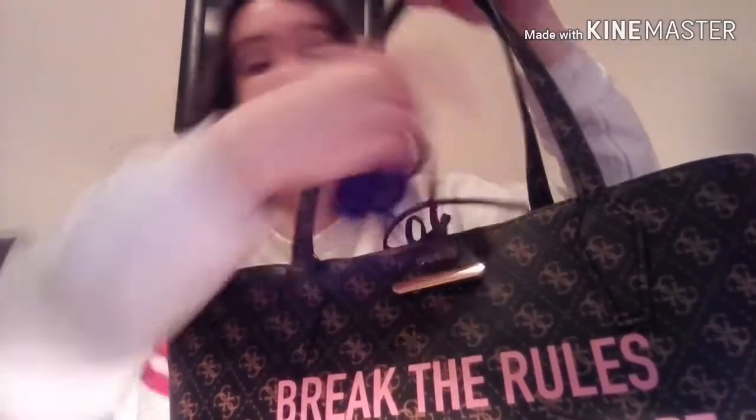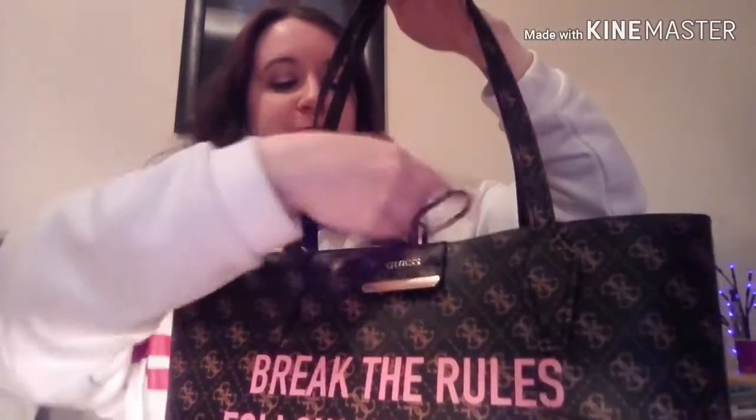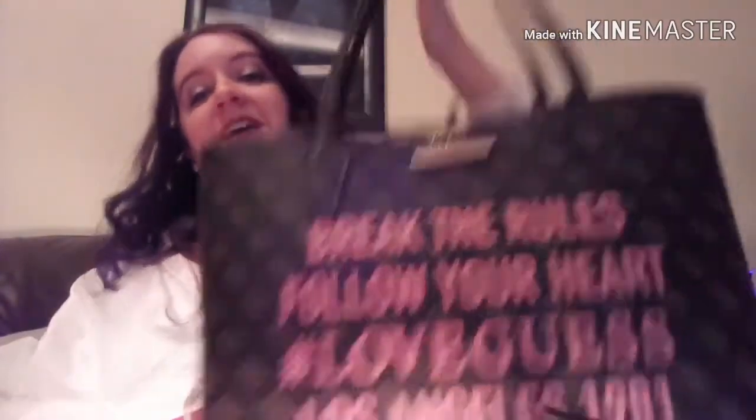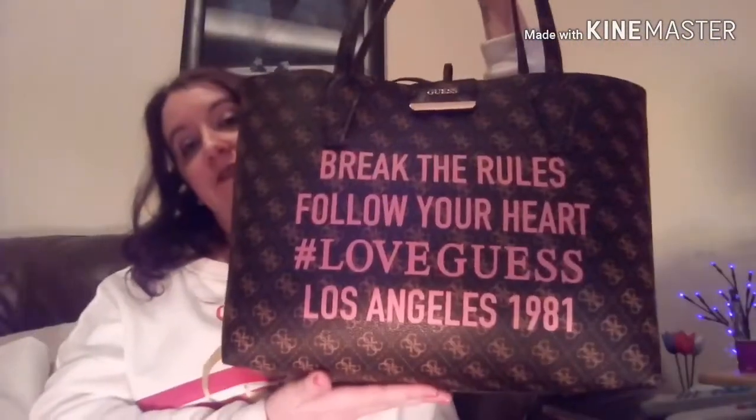I've loved it this week — I've loved just being able to zip up and feel very, very secure. You wouldn't really need to secure the ties at all; it's just a little decorative feature. But it is there if you wanted to tie it up, though when you're in a rush that's not going to work. It's a beautiful pink against the brown monogram — absolutely gorgeous. I don't need another tote bag, I know that, but it's such a good saving. Originally £99 down to £35 — I could not pass this up. And it has been so wonderful for work this week, things I've needed to get after work I can put everything in here, and everything's secure with that zip.